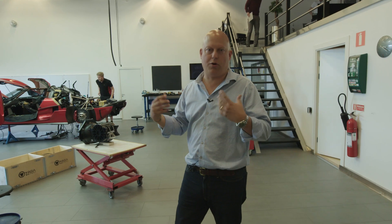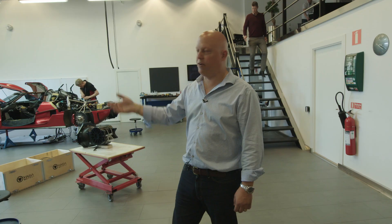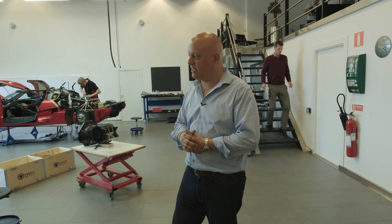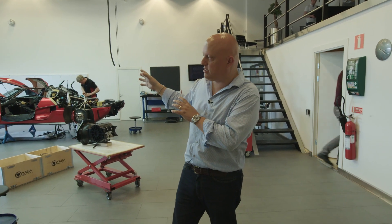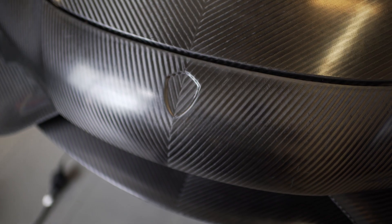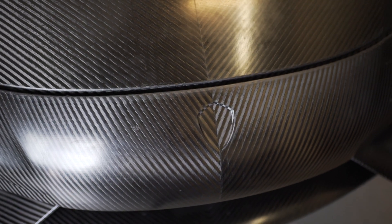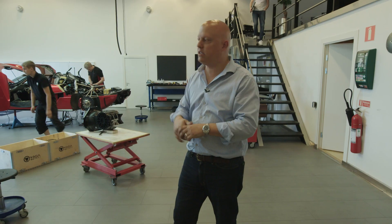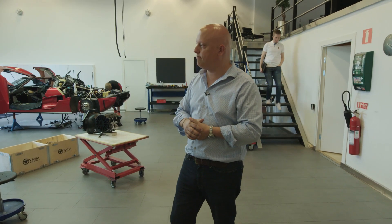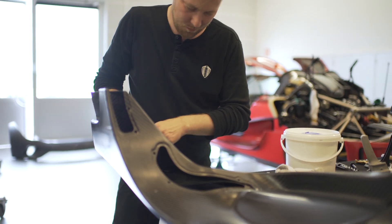A big car company would have many cars doing these different tasks. But as our cars are so expensive and take so long to build, it's quicker and cheaper to rebuild it after each test than starting from scratch. We designed it through the design stages so that the monocoque isn't destroyed in any of these tests — it's bodywork, panels, subframes, electrical components and so on that we change, not the main structure of the car. And that's also good for our customers because in normal incidents, your whole car is not ruined.